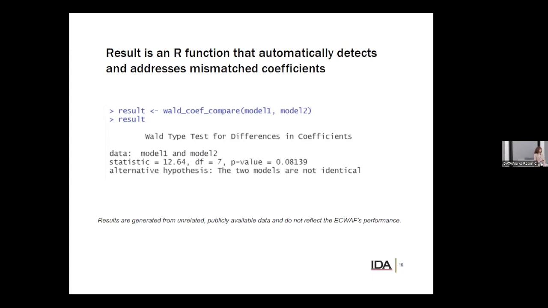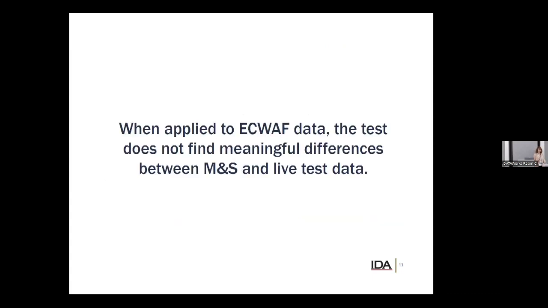So we actually did run this test on the real set of ECWAF and live torpedo test data. And we did not find any meaningful differences between the MNS and the live data. This is evidence that the ECWAF is working well for the limited range of test conditions for which we tested, but we still need to run more testing to figure out if it's actually working in all conditions across the board. That is all that I have.